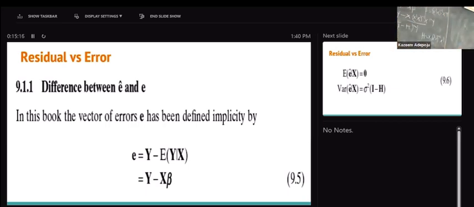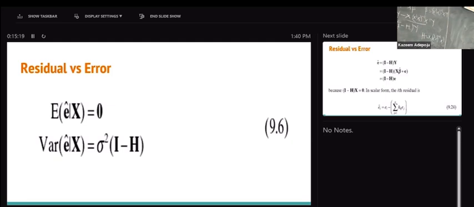Okay. Now, we have an assumption. When we are estimating residual, given any values of X, that conditional expectation must be equal to 0. What is the meaning in real life? Let's look at it. If I'm looking at the relationship between the amount spent advertising and sales, and the expected value of error given X equals 0, you know what that means? It means every other variable that could affect the volume of sales, their effect on average is zero. That's why we don't include them in our model. That's why we're only focusing on the amount spent advertising.